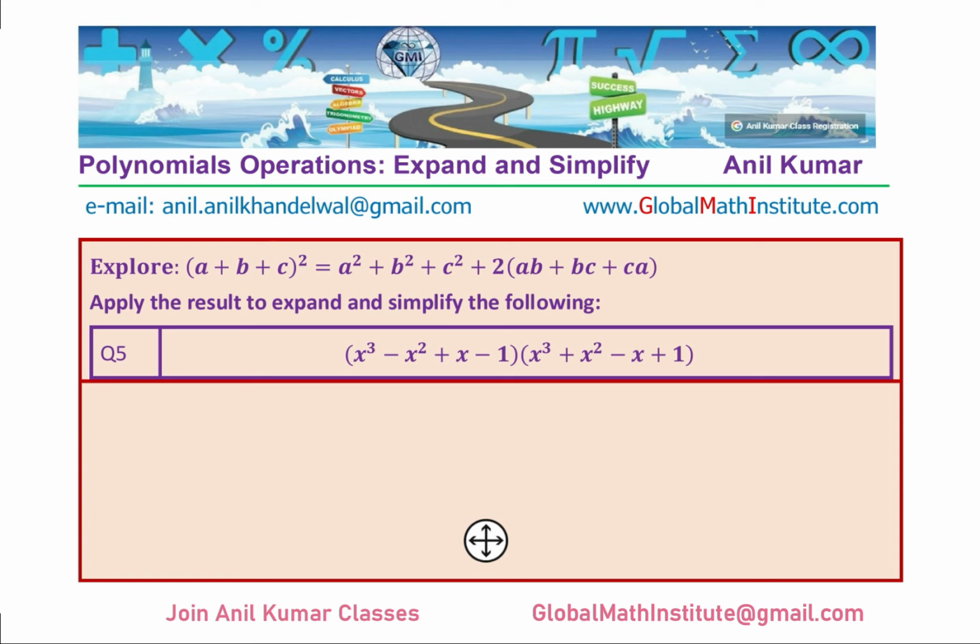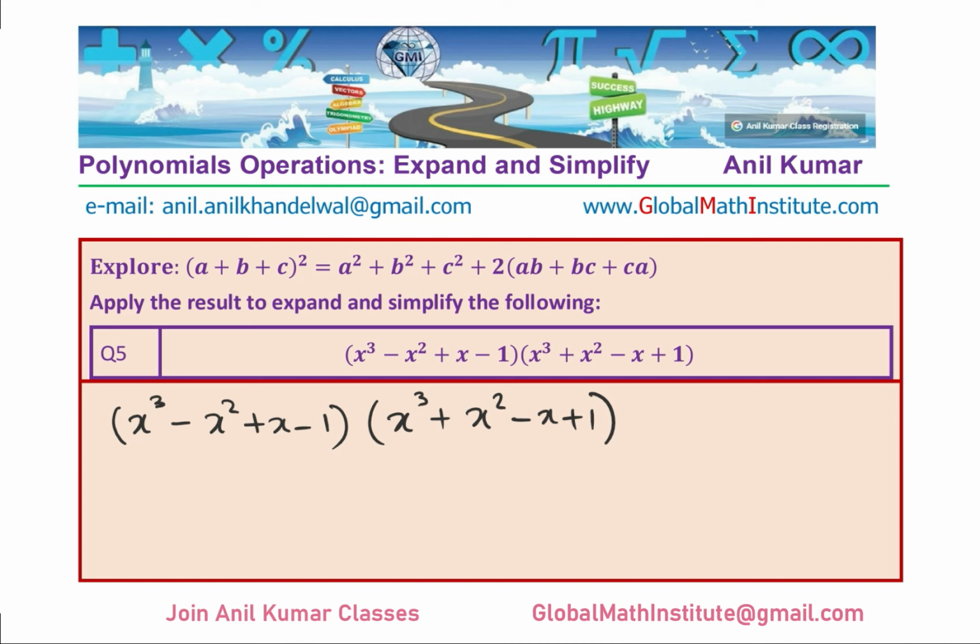Now here is a test question for you. What we have done is we combined, we have made it more complicated, right? So if you look at this expression, let me rewrite this. We have (x cubed minus x squared plus x minus 1) times (x cubed plus x squared minus x plus 1), correct? Now there are 4 terms which are being multiplied. How am I going to do that? That's very interesting. If you notice that if I factor out negative, then these 3 terms have some similarity. So let me show you that first.